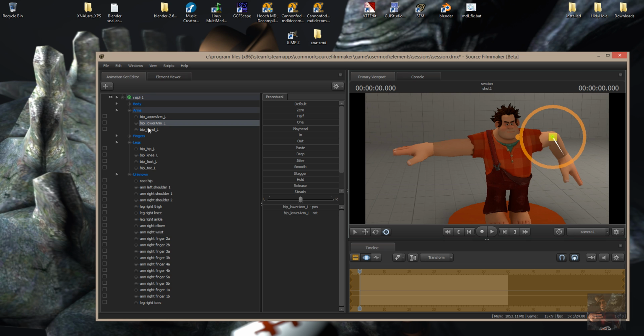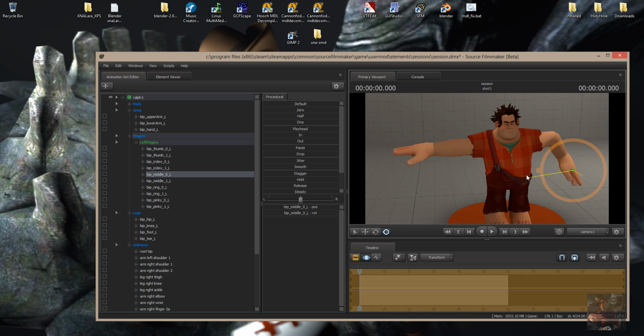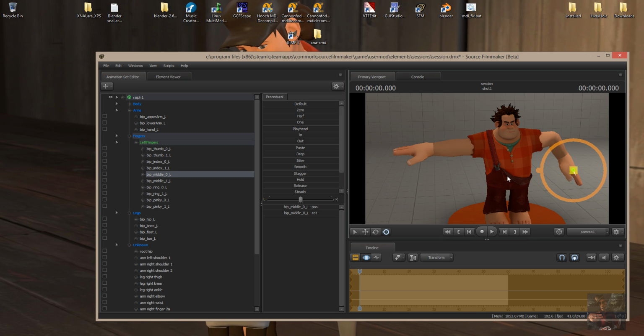Okay, fingers. Fingers move. And posable.